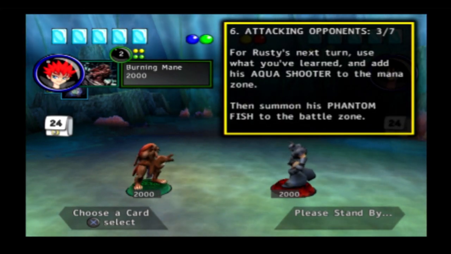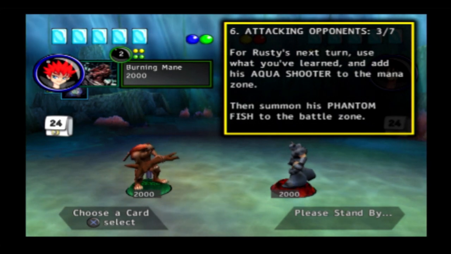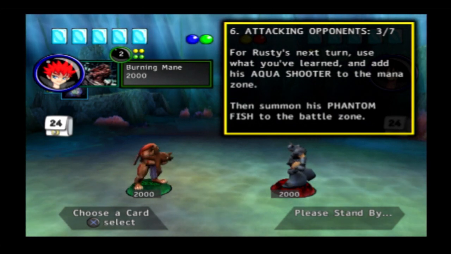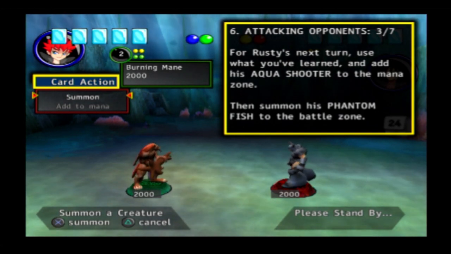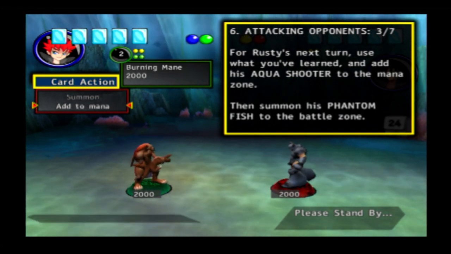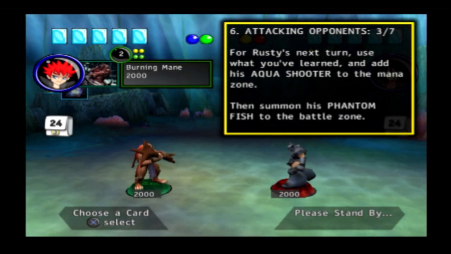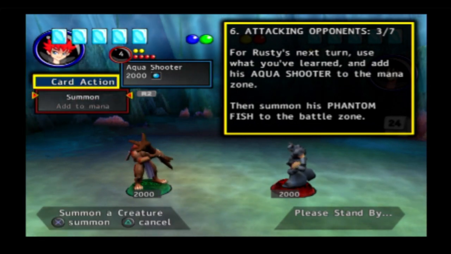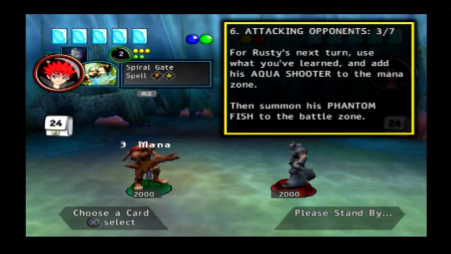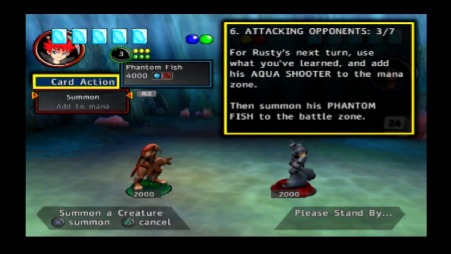For Rusty's next turn, use what you learn and add his Aqua Shooter to the mana zone. Then summon his Phantom Fish to the battle zone. So Aqua Shooter, I should add as mana and then summon Phantom Fish.